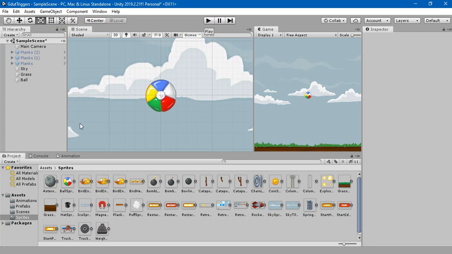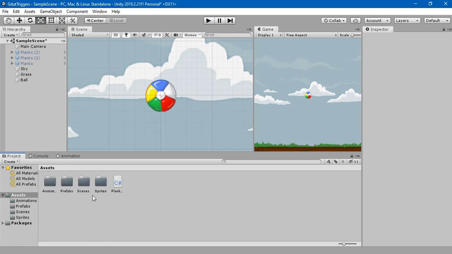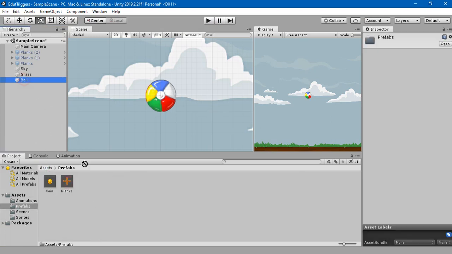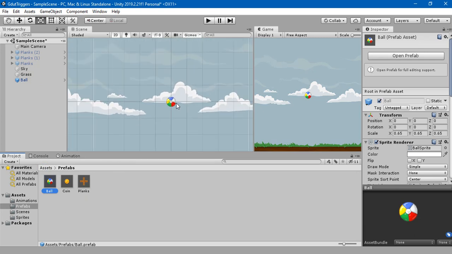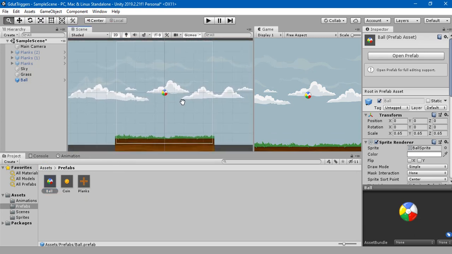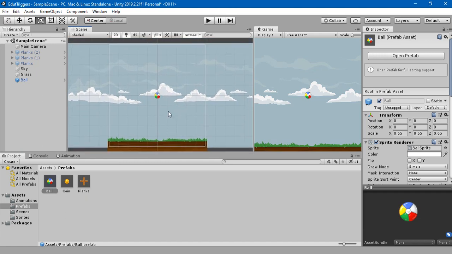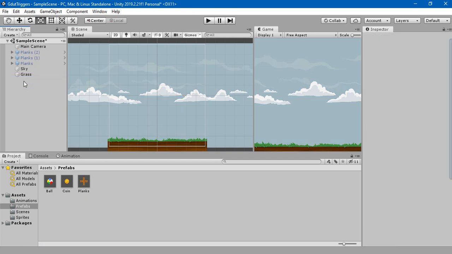Okay, my ball is ready. So again I'm going to convert my ball into a prefab so that I can use it any number of times I want. Now I'll delete this ball for now.